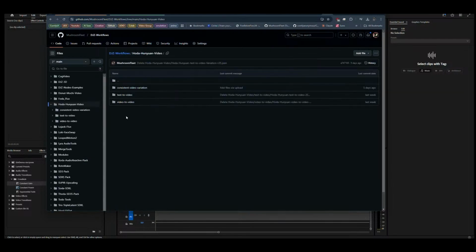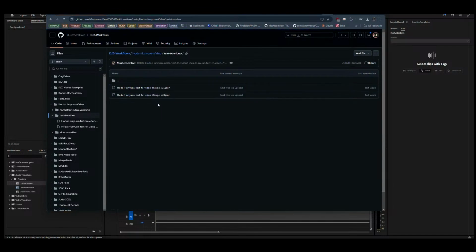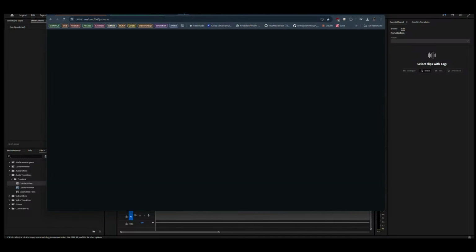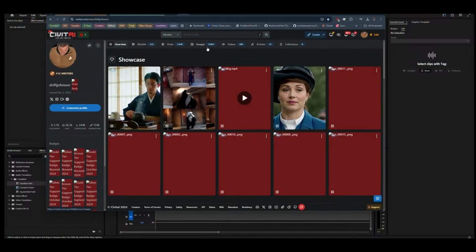But certainly the new videos, the new workflows, they're organized like this. So you've got text to video, video to video, and then my consistent video variation workflow. But there's only 1 stage and 2 stage to choose from. So just take the 1 stage version. They are also up on... Uh-oh. Oh!